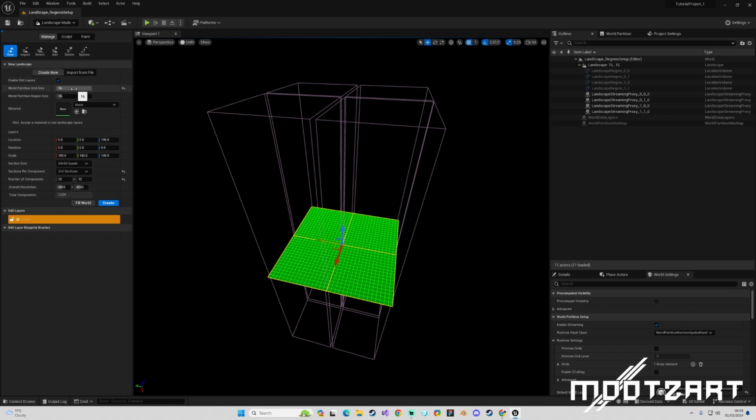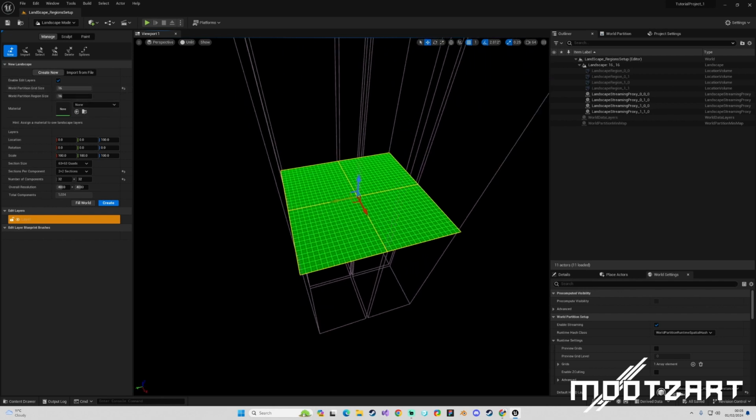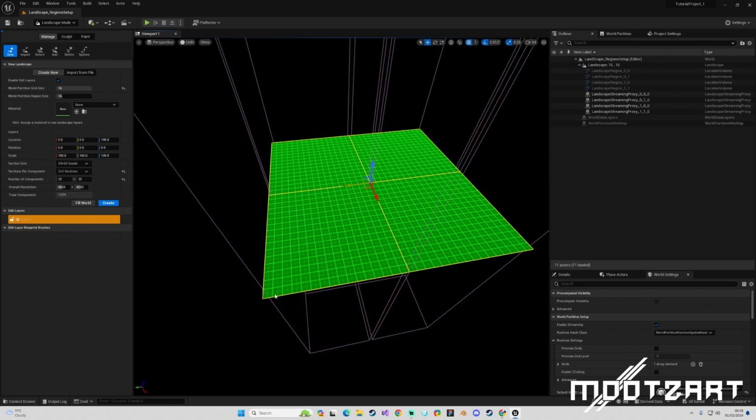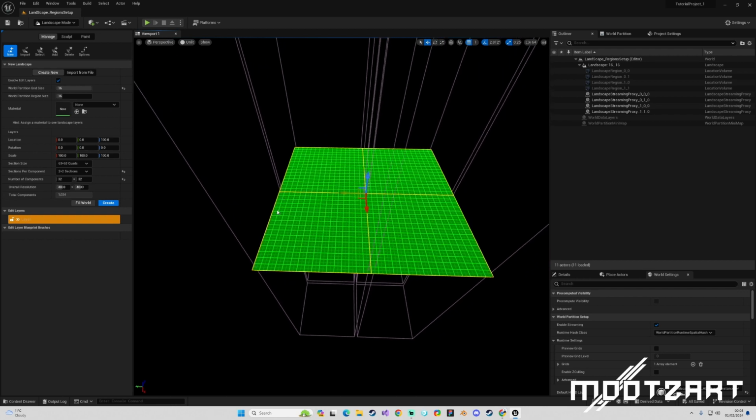So we're choosing 16, and that basically means that within one proxy there will be 16 by 16 components. So if we were to count these light green squares: 1, 2, 3, 4, 5, 6, 7, 8, 9, 10, 11, 12, 13, 14, 15, 16. And then obviously you can trust me that there's 16 down this one as well. So each proxy is made up of 16 by 16 components.